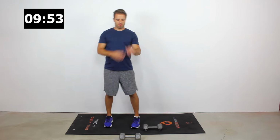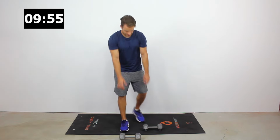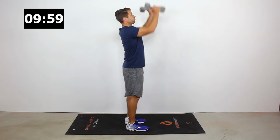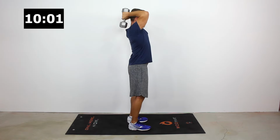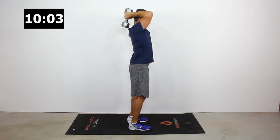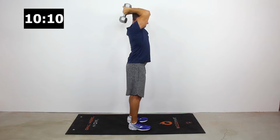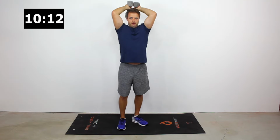You guys got it. I know you're burning. I know those arms are on fire. Again, the goal here is more of a burnout workout versus a set number of sets and reps. We're just going to set that timer. We're just going to hit as many reps as we can for each of these 3 sets. All right, so here we go. Back into that overhead triceps.